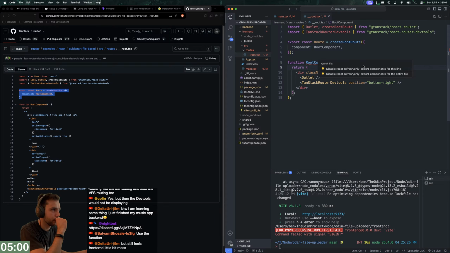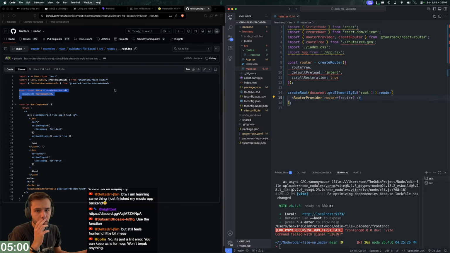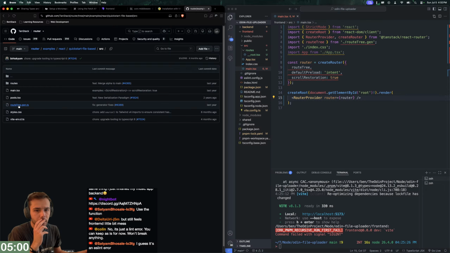I guess just for this file, right? I don't know. I still think the thing will work anyway. No, it's just a lint error. You can keep it for now. Won't break anything. Yeah, I didn't think so. All right, let's go back. Yeah, it is a lint error, so it'll be fine.